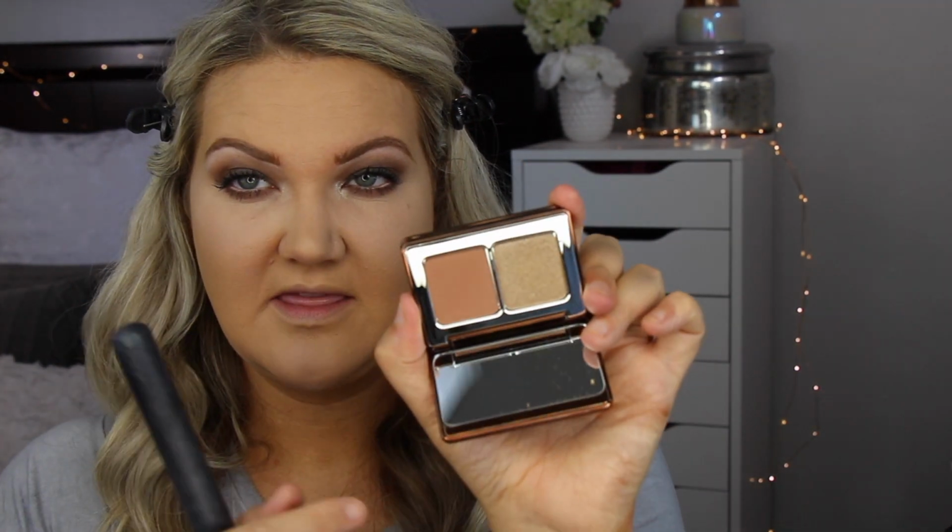This retails for $19. So this is Natasha Denona's iconic Glow Extreme Medium Nude from Diamond and Blush in Citrus, our classic blush in a brand new bronze shade. So this is the mini one. So this is a blush. So it's a blush in a bronze shade.